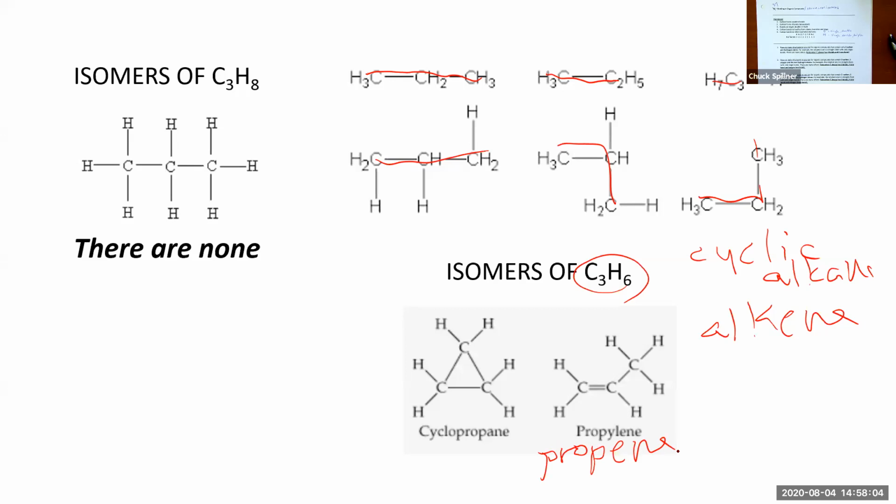These are clearly structural isomers. They don't look the same. They have way different properties. Well, the cyclopropane is saturated. This one has a carbon-carbon double bond, that's an alkene. And later on, we're going to talk about families of organic compounds, and the alkene is the first one we're going to talk about. We've already talked about it. So we've already learned one family. It's an organic compound with a double bond. It's called an alkene.